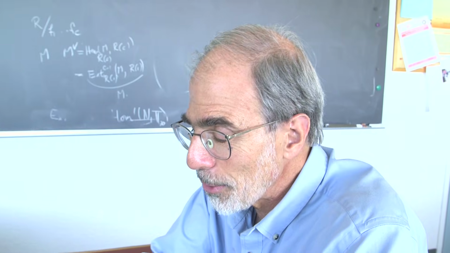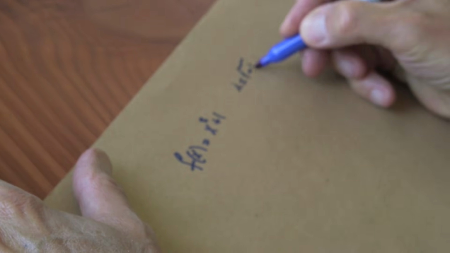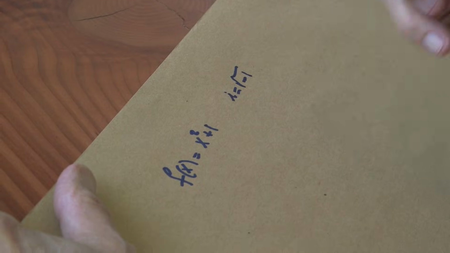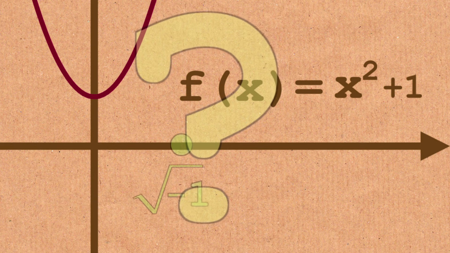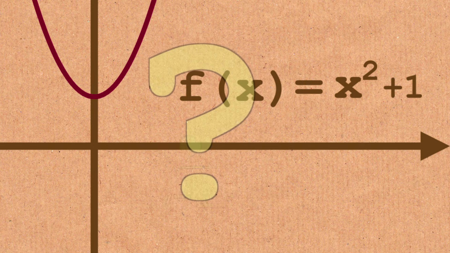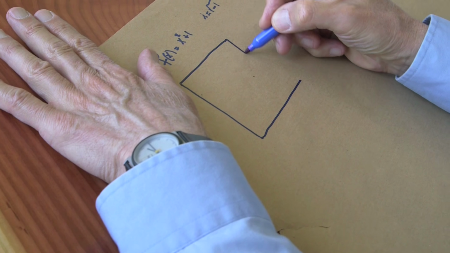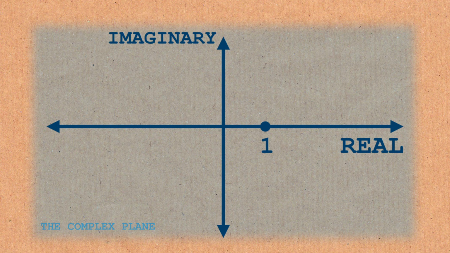It certainly solves this equation, because if I claim that I have i equals square root of minus 1, then by definition i is a root of that polynomial. But there is no i on here. We haven't got an i, so we have to find out where i lives. By the time of Gauss in 1800, it was pretty well understood that you should think of a plane of numbers called the complex plane. If you put in axes, there'll be a real axis and an imaginary axis, and 1 will be in its comfortable place there, and i will be here.